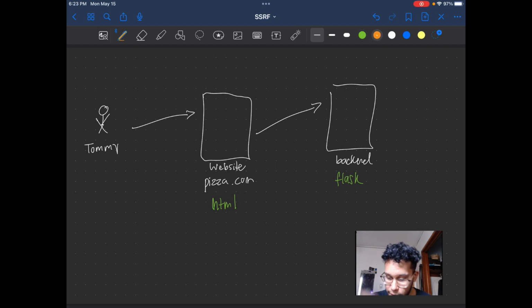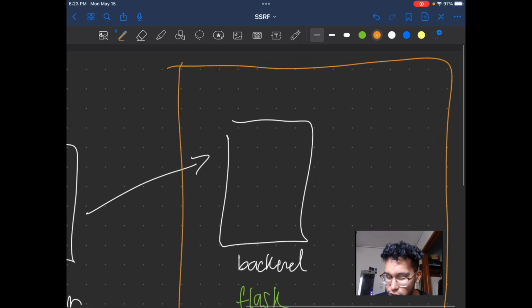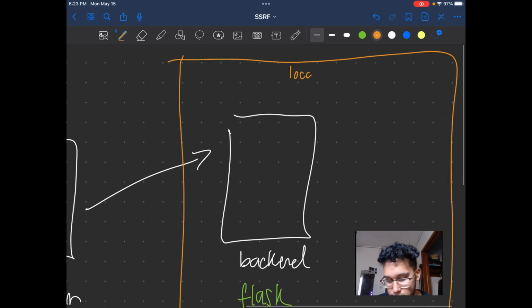So now let's expand this a little further, right? This orange square is going to be the network environment that is hosting this server. To make it simple, I'm going to consider this localhost, right?